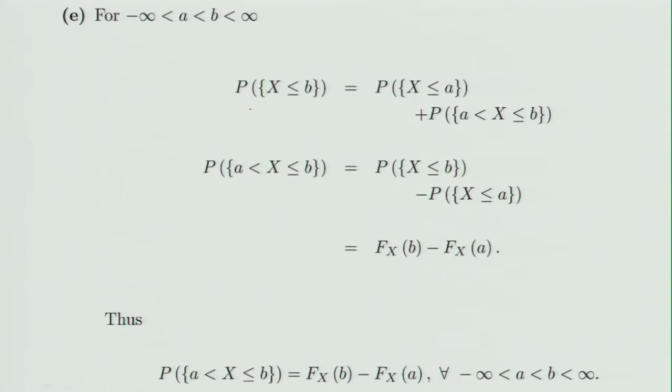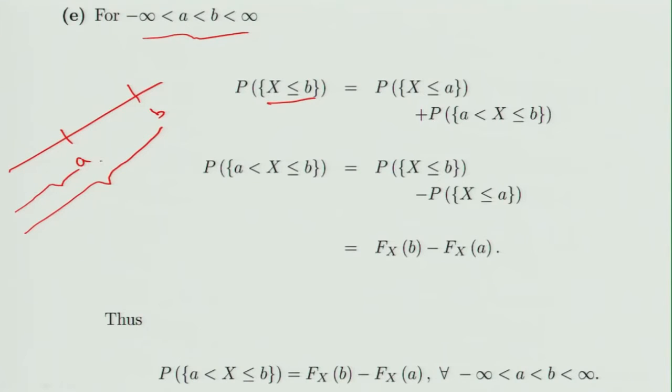So now let's try to see if a is less than b. So a is over here, b is over here. So then probability X less than or equal to b is this event. This is same as union of two disjoint events, which is probability X less than or equal to a, union X lying between a to b. And they are disjoint, so that is why this probability would be same as the sum of these probabilities. Probability X less than or equal to a plus probability X greater than a, less than or equal to b. A is included over here, that is why you have a strict inequality over here, and you want less than or equal to b, that is why less than or equal to b is over there.